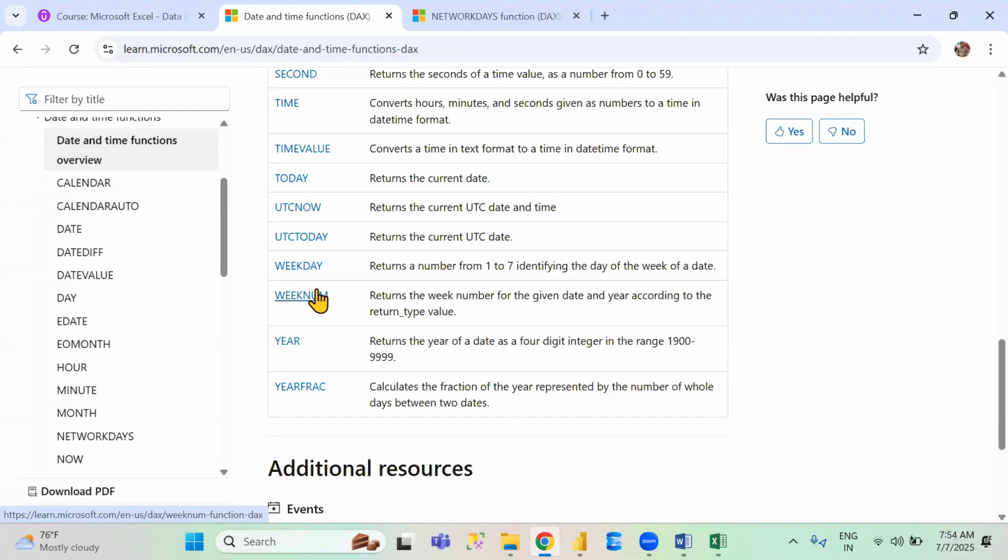So whichever date column we are passing, for those dates, which week each belongs to, those numbers will be displayed. Understand clearly?